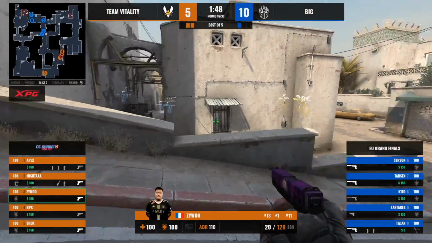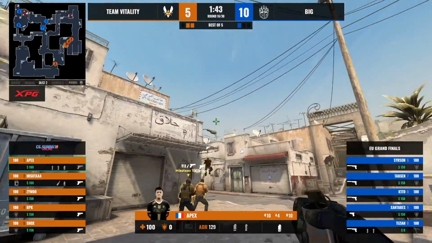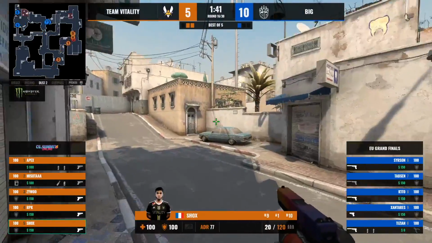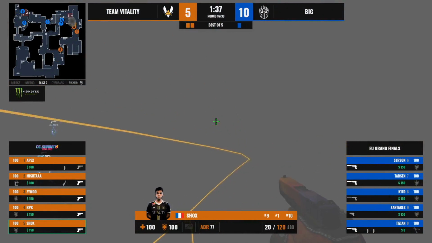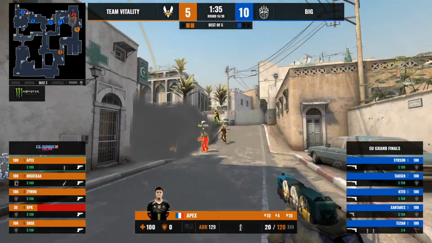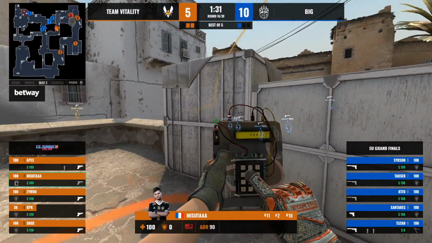As we get up to the start here on the pistol, we've got a lot of utility there on the likes of Apex and Masuto. And they are just charging that A-bomb site. And you know what? There's nobody home. They're on the way. Fast journey to the A-bomb site. But there'll be some tagging from the likes of Big, Searson and TabseN are close.